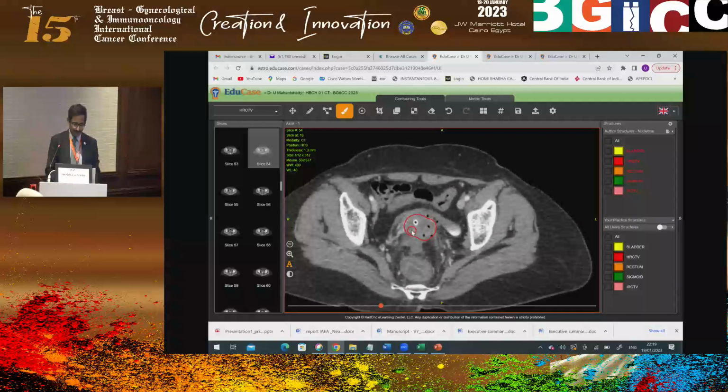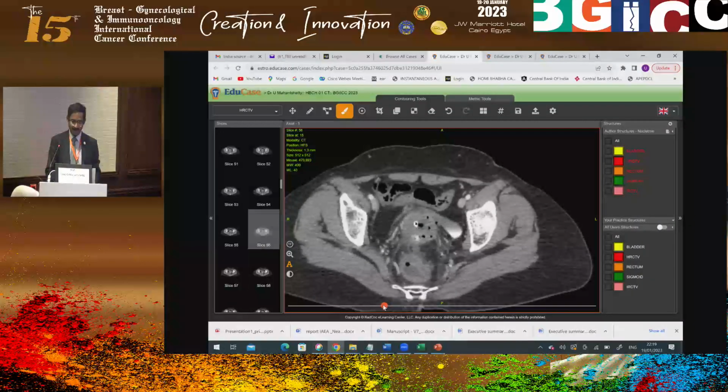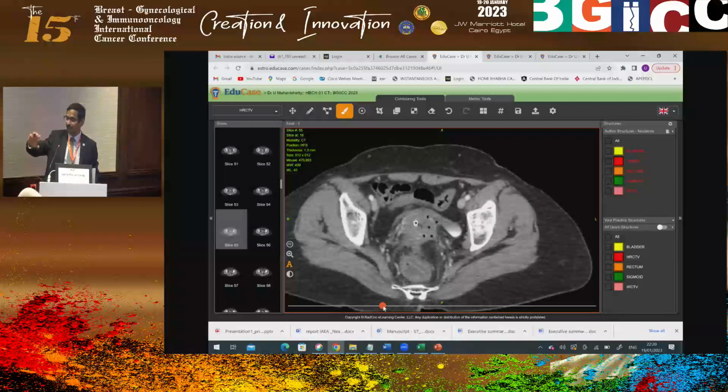So then there is some uncertainty here posteriorly. Can you make out? So what you should do is go one slice above, one slice below, and see what it is. Can you see that? So it is part of sigmoid there. So always go one or two slices above, one or two slices below in the area where uncertainties is, and check how efficiently you can contour there. Okay?